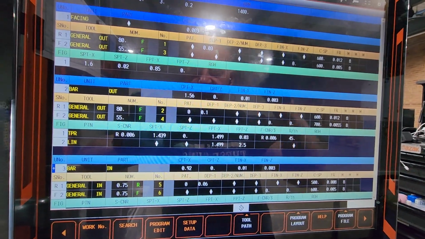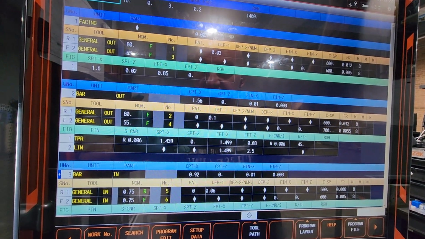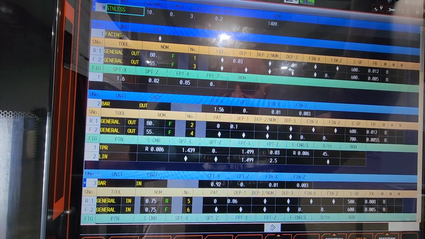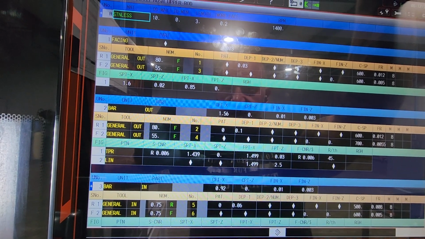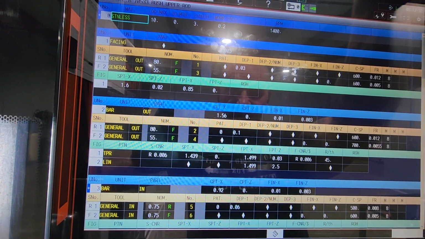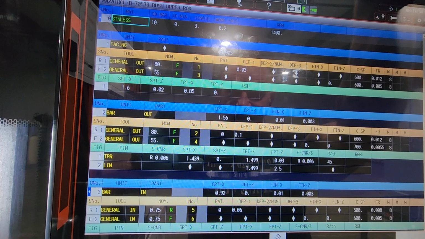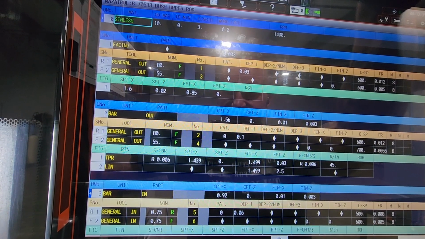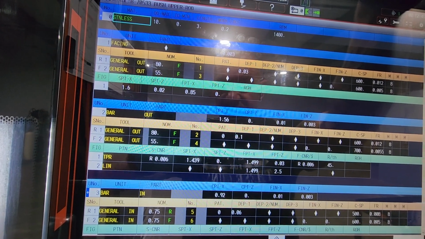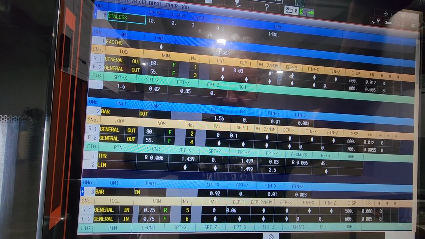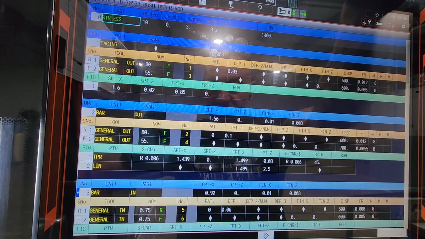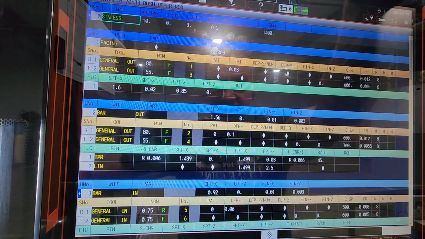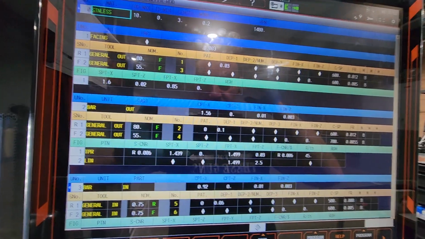Hi guys. I'm going to go over a program example because it's been requested. If you understand the basics of programming, this might not be a video for you, but for somebody that just started and is looking for some examples or to better understand how to program in Mazak, hopefully there's some information that you'll find helpful.